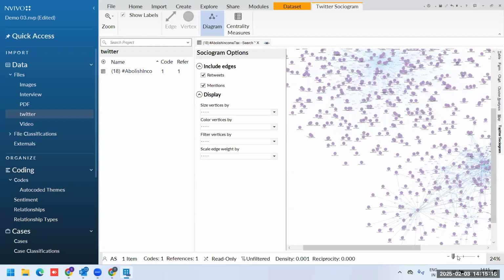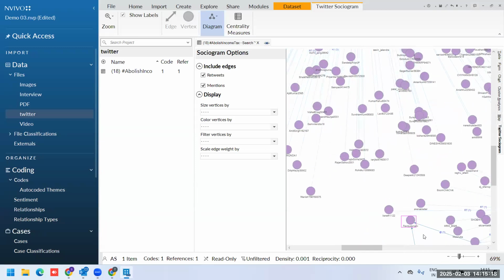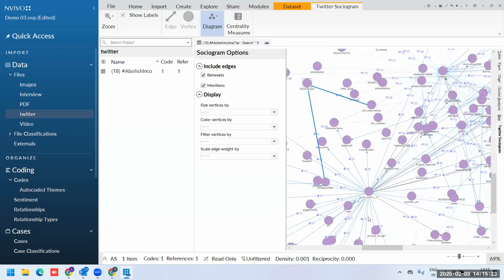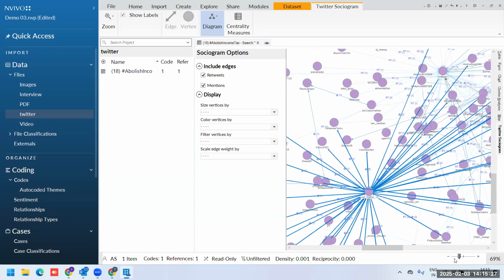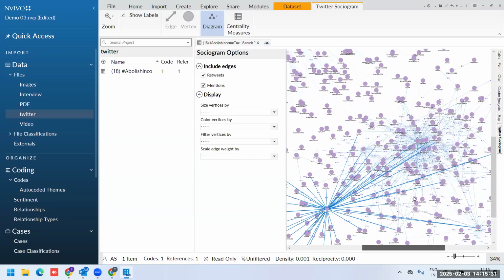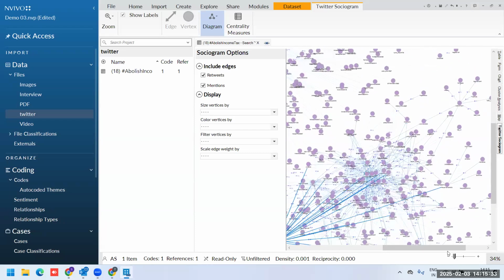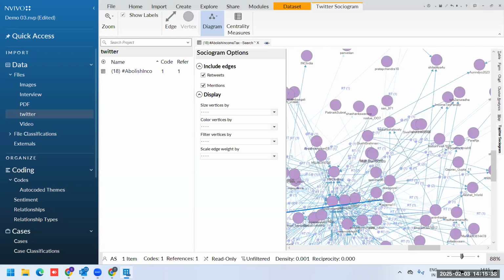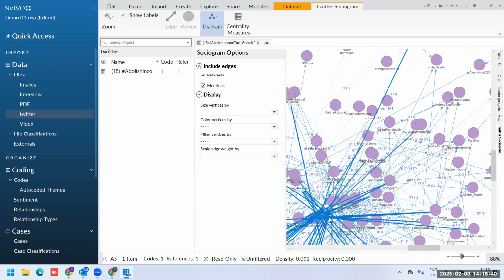Let me zoom out a bit. So let's say I just select that. The person he's connected with, we can select, and we can say this particular person has tweeted to that many people. And if we fetch it from here, we can see that particular person exploded from here.